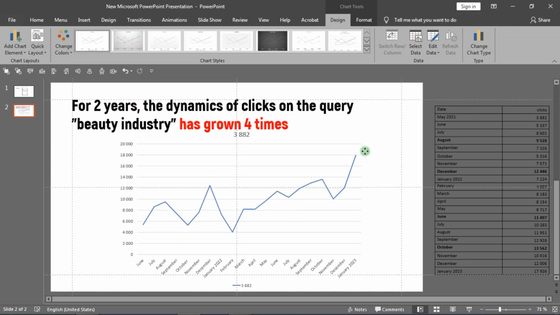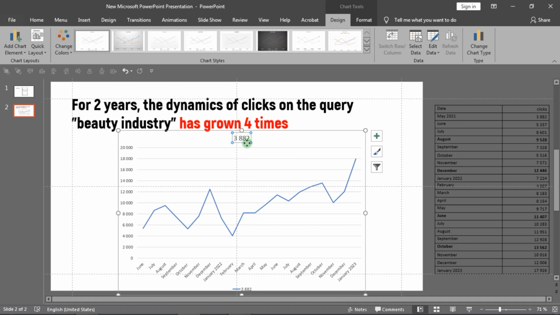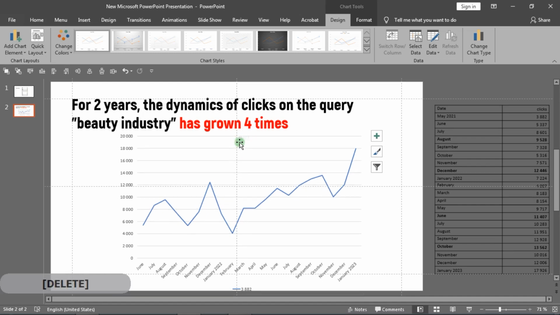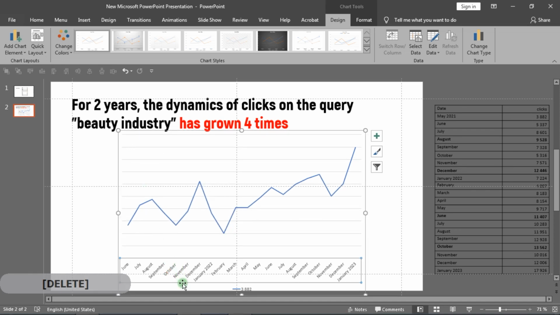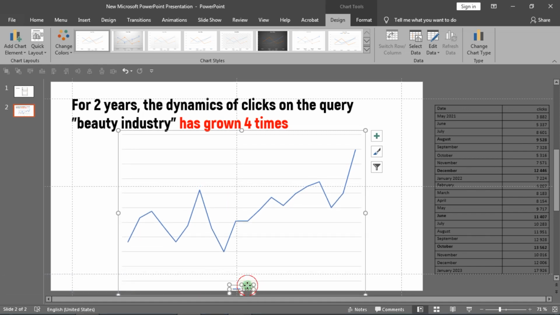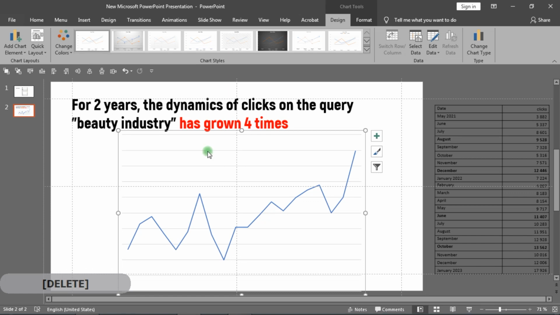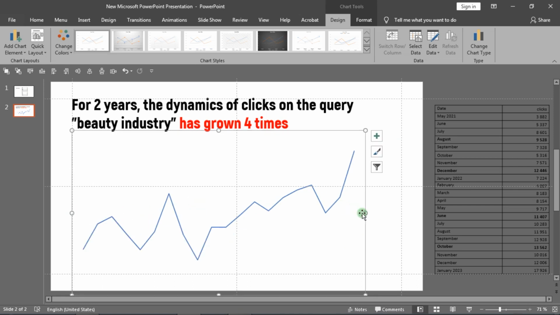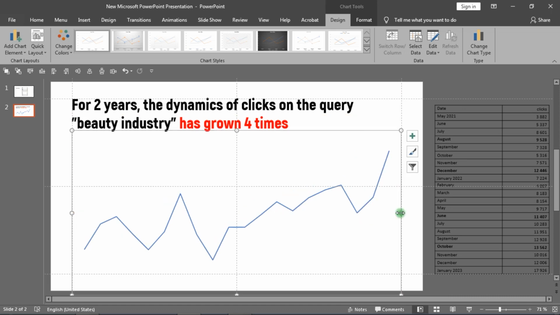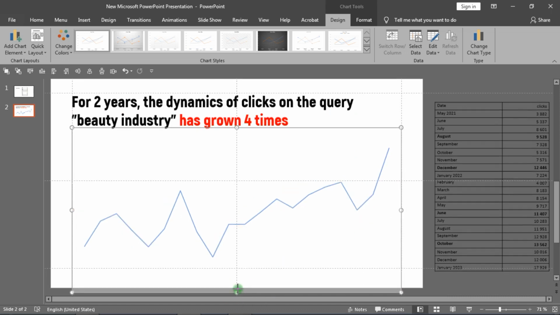Let's immediately delete all the objects in the diagram window to make them ourselves after. To do this, I left-click on the object and delete it with the Delete key. Delete chart area on the left, plot area at the bottom of the chart. Legend entry and vertical grid lines. This is the chart we have. We stretch the borders of the area with the diagram with the left mouse button to the left and right guides on the slide. And raise the borders from the bottom.